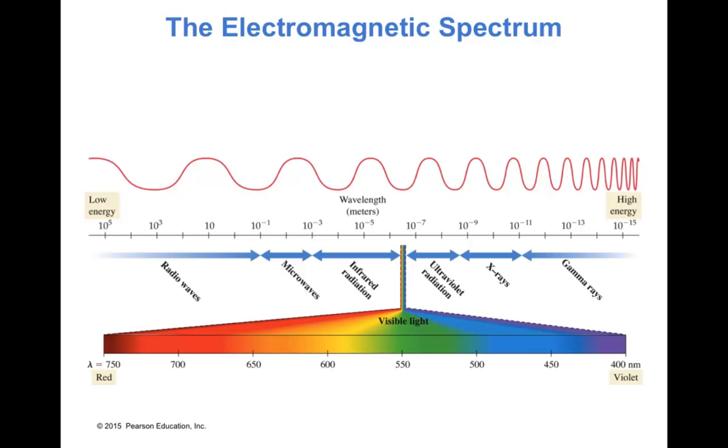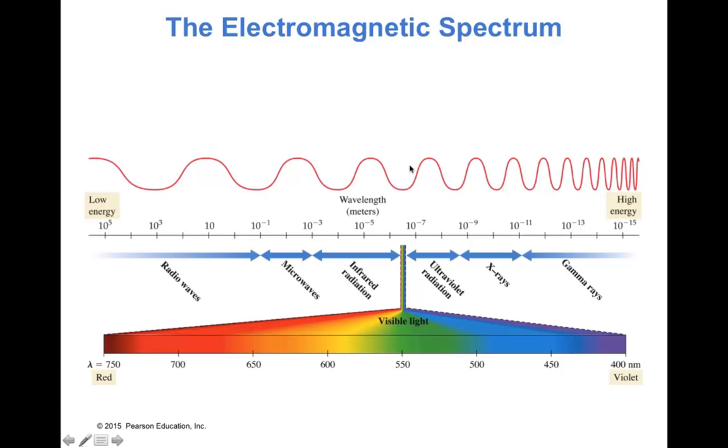Here we have the whole electromagnetic spectrum. On the left side, we have the radiation with the longest wavelength but lower frequency. That means that we also have the lower energy. While on the right-hand side of the spectrum, you will find the radiation with shorter wavelength but also higher frequency as well as higher energy. Close to the middle of the whole electromagnetic spectrum, we will find the visible region.